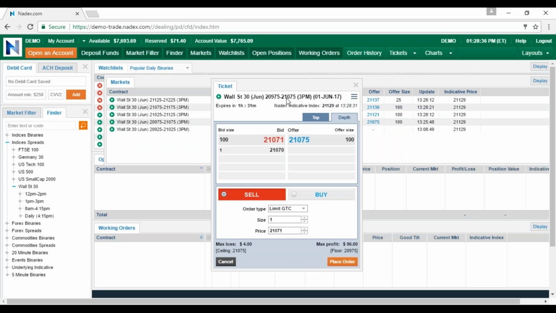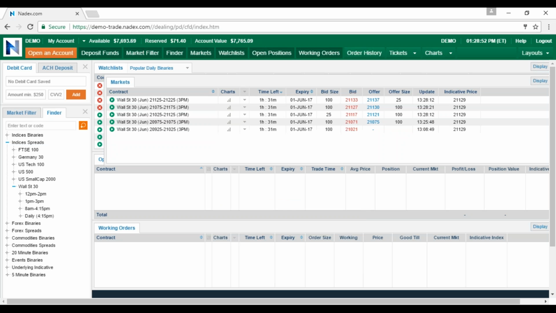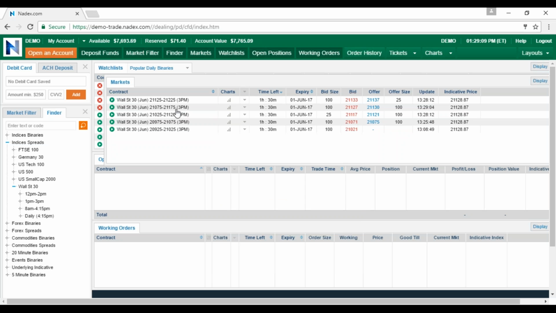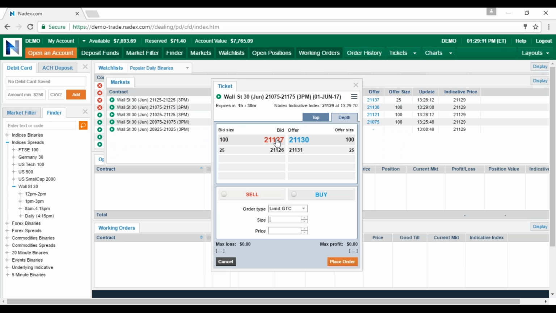So what's the difference of 1075 compared to 1071? It's 4, right? And look, that's exactly what the ticket tells me. My max loss is $4. Does everybody understand why now? That makes sense, Cheryl? Because some people are like, well, I don't understand. I mean, okay, that one told me only $4, but if I click on this spread and I say I want to sell it, okay, it's $8, and this spread, maybe I want to sell it, and oh wait, $48.